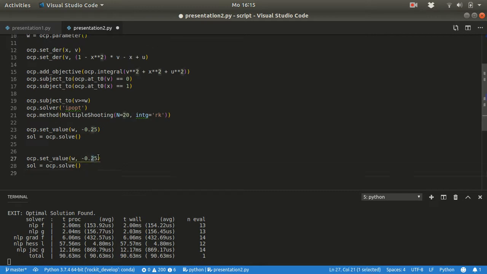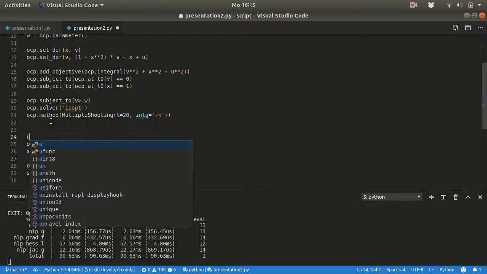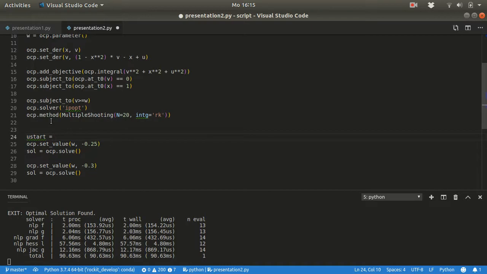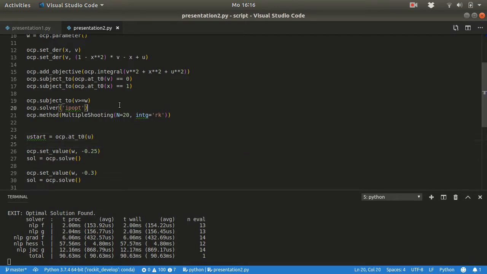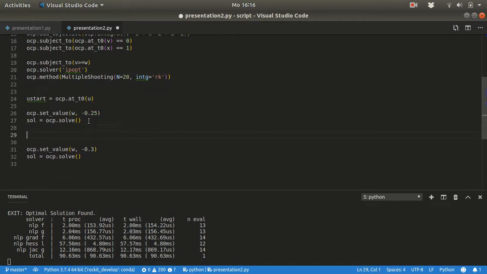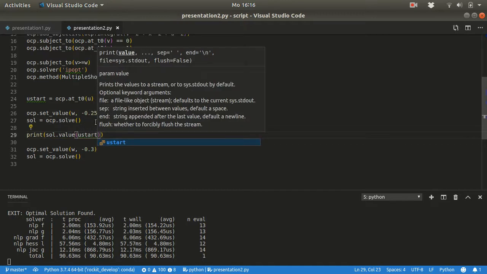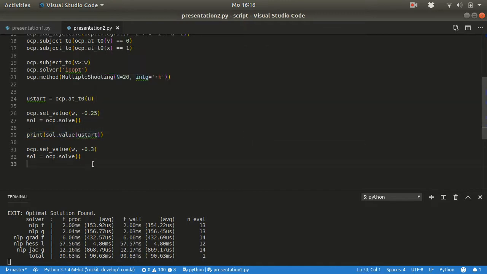And to minus 3, for example. And you should get a different control signal. Let's say you start with the beginning of the control signal, so the thing that you would give as a command in an MPC scheme. And let's print out the value of the starting optimal control for the two different parameters.